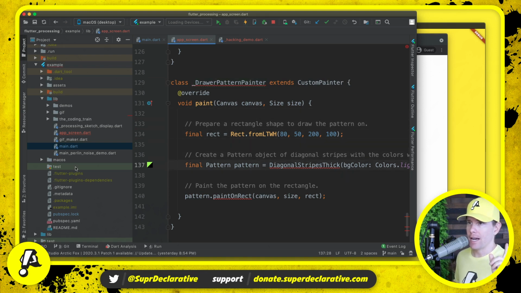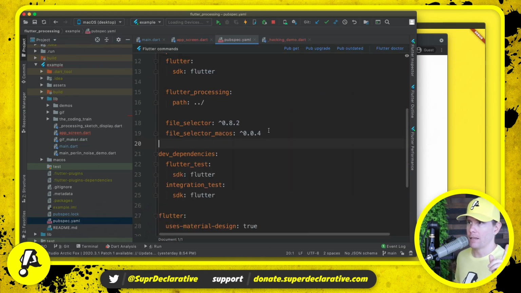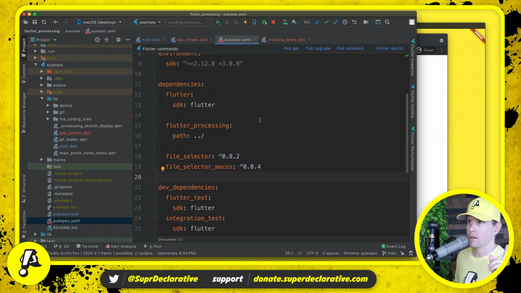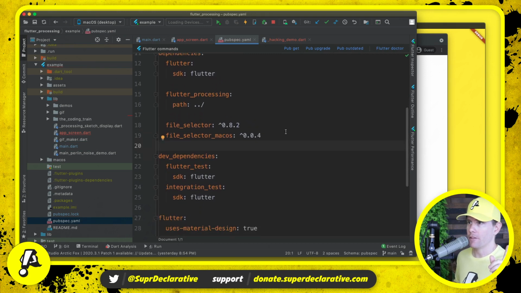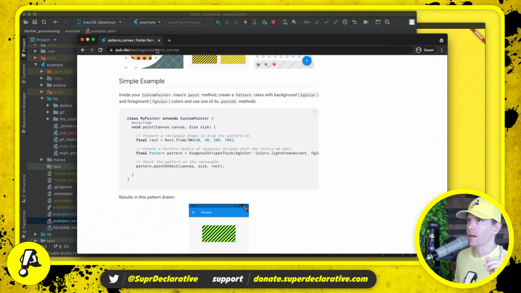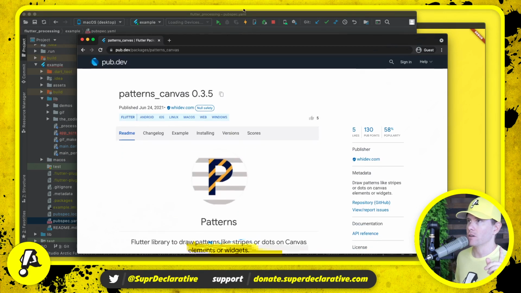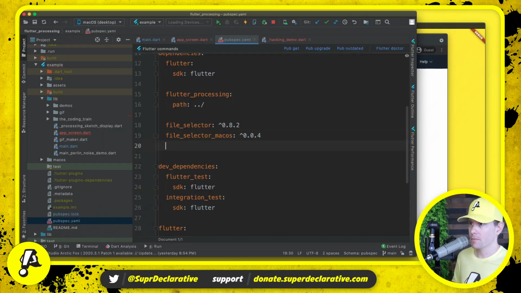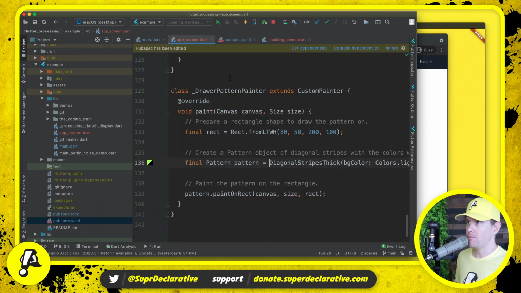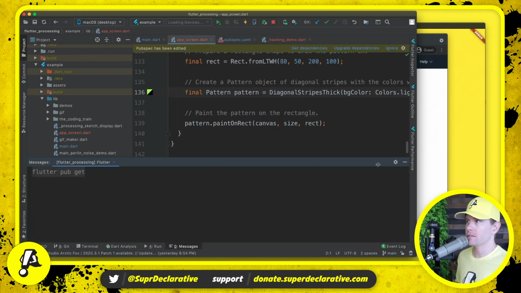I also actually forgot to add this to the pubspec. So pubspec YAML. And is this the correct one? I think it is. And then, yes, this is patterns canvas. What's the version? 0.3.5. Patterns canvas 0.3.5. Save. Come back here, get dependencies.